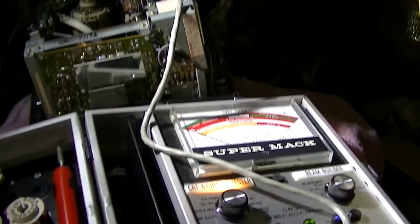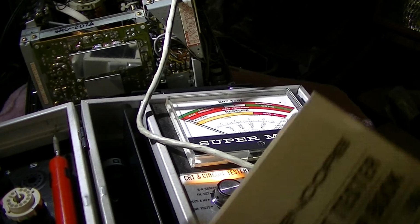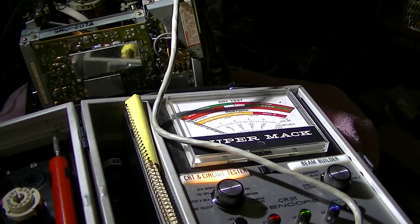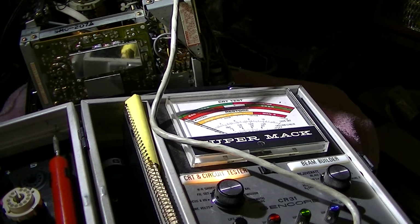Well, that's very disappointing, but that would make sense why the customer left it at the TV shop unrepaired and never picked it up. It would have been a cool TV to have. I have other little Sony black and whites that will run on 12 volts, but I kind of like the profile of this one. It's pretty cool. Kind of disappointing, but not surprised.